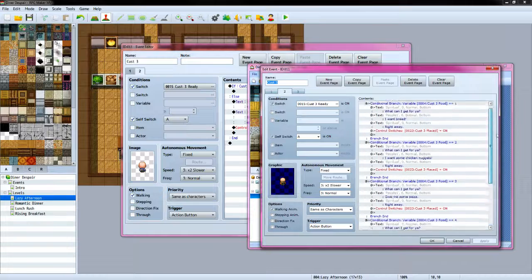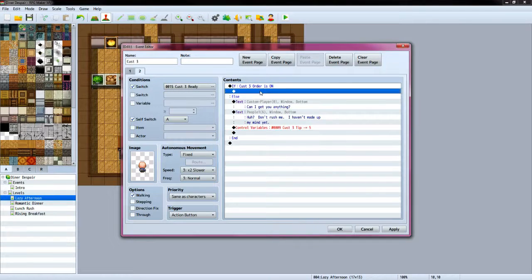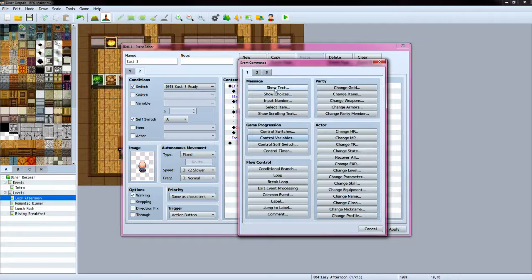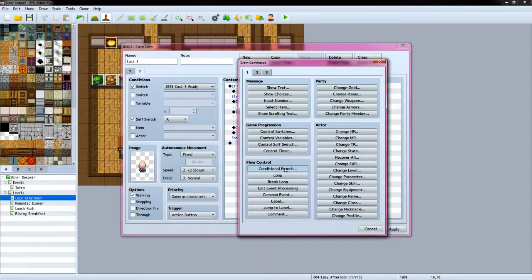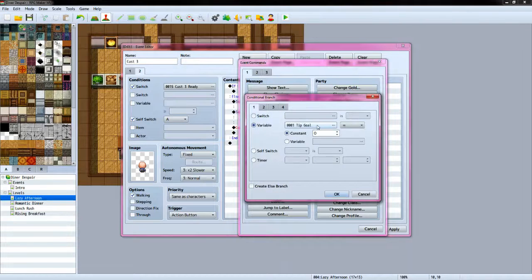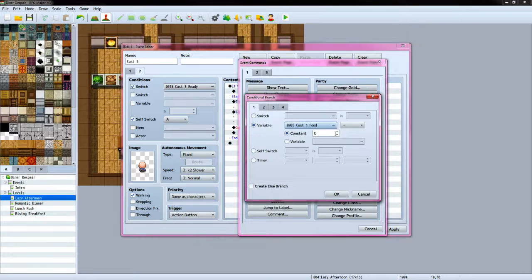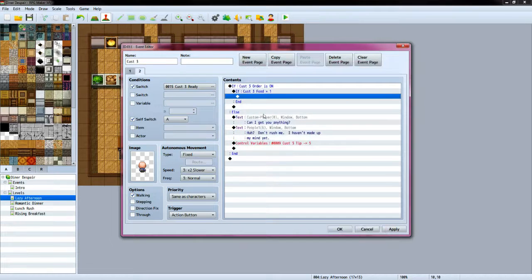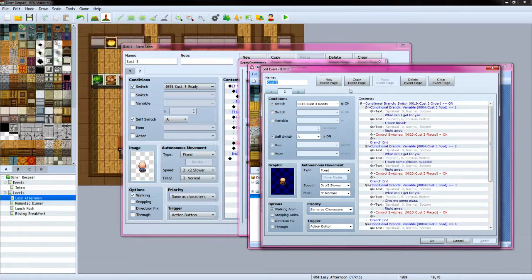Back up to the positive event. First one is bread. Okay, if customer 3 food is equal to 1, what can I get for you?